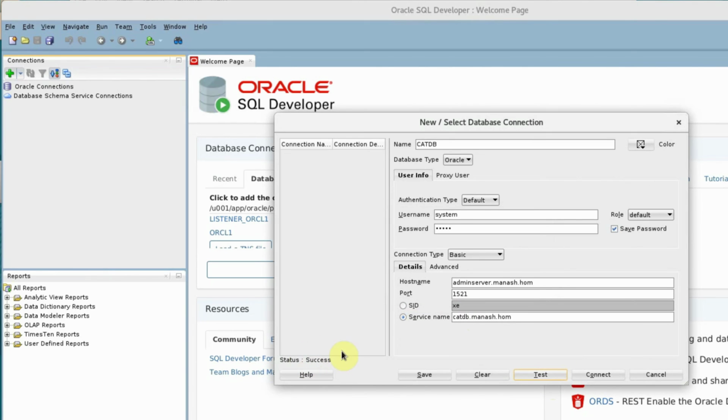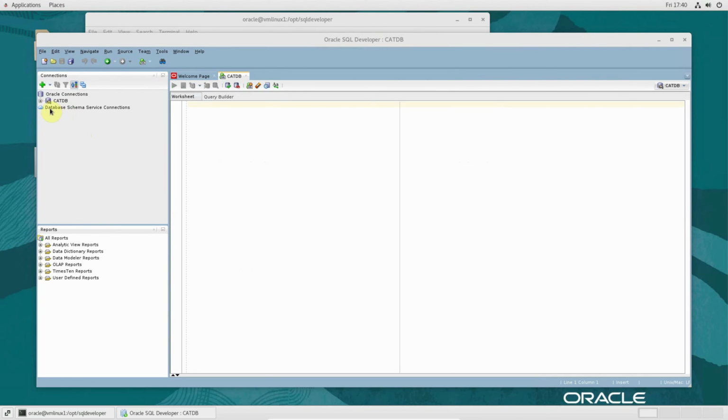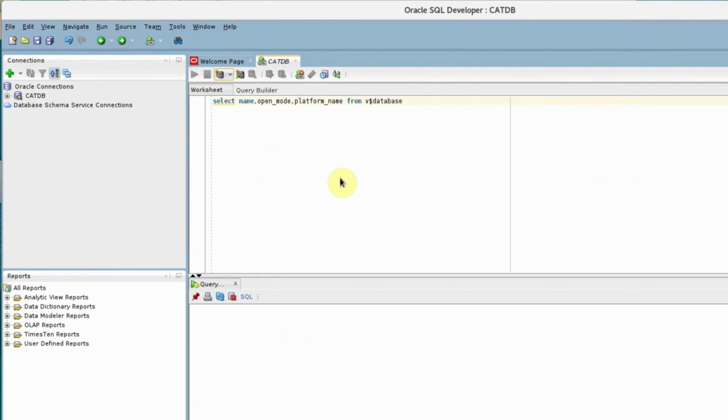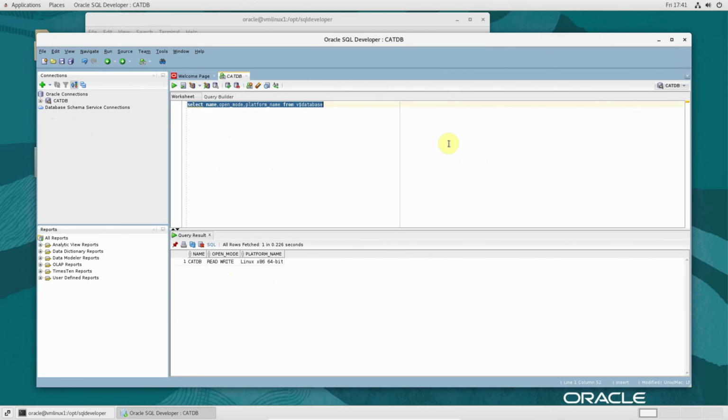Let's test it first, and the test is a success. Now we can save it, and also we can connect. It will take a few seconds to connect, and as we see, the small plug icon appears there. It means the connection has been established. Now we'll execute the same query that we did in the previous installation on Windows also. Select it, click on the play button, and the query has returned the rows successfully, which means our installation is successful.